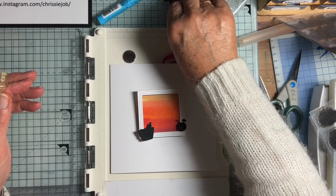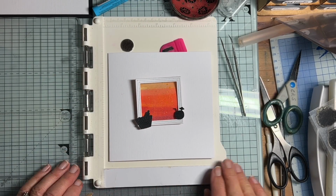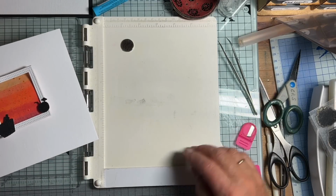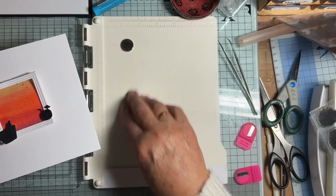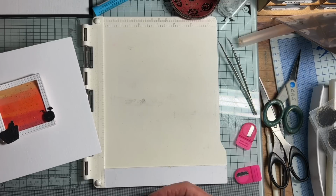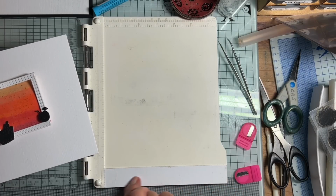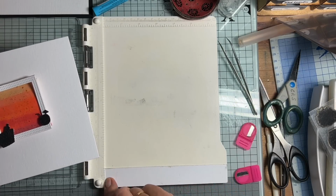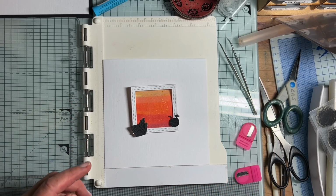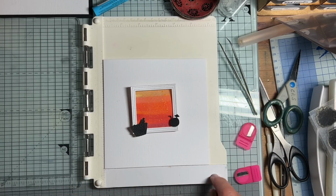I noticed when I said yesterday or the other day, people couldn't see the bottom of my, yes, you can see now. This is a Vazen stamping platform, and I got it because it doesn't have a frame all the way around, like a well that you sit things in, because I wanted it for things that were longer and would stay nice and flat. But a corner is really useful. So I just stuck a piece of card on here. It's cut accurately so that it is actually at right angles. And I've just stuck it in with tape so I can put my card in there. So if you do have a card that you want to take out and put back in again to stamp in the same place, it's useful to have a corner. So that's why I did this.